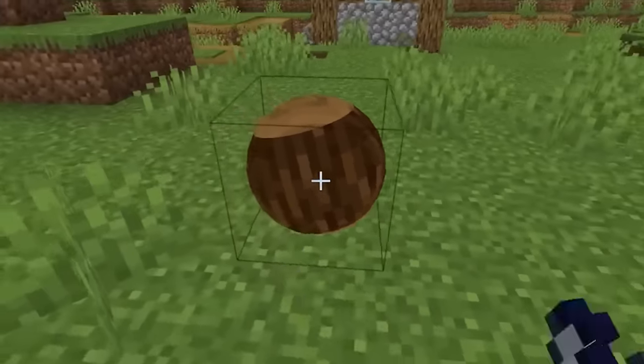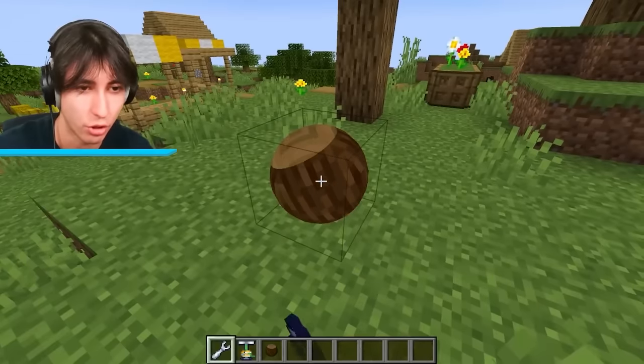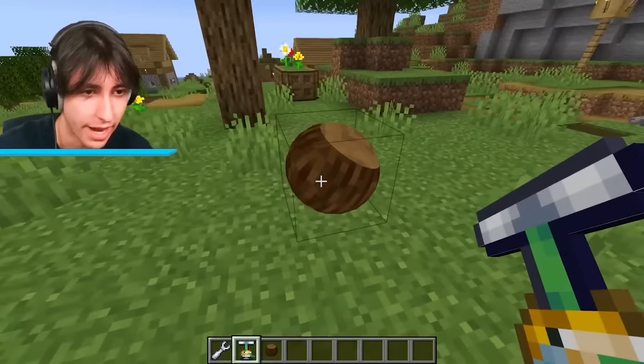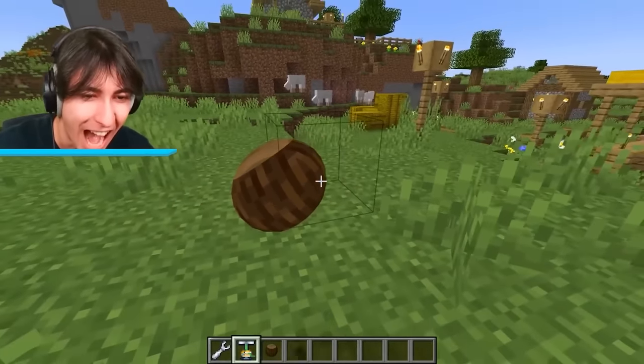Now, while the wrench doesn't really do much to the ball, because, I mean, yeah, it's a ball. It's just rotating. Whoa, this looks so satisfying. What if I do the pump? Wait, what the heck? Oh my goodness. What am I doing, bro?